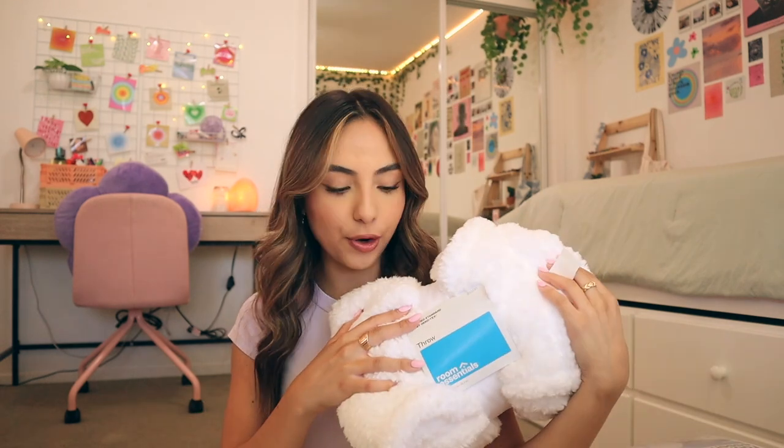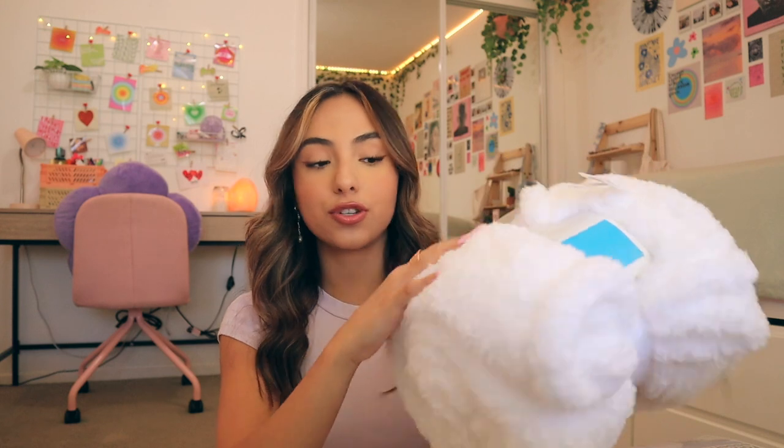I'm gonna be decorating my room with more colorful items — like these sheets. So if you're thinking, 'why is everything so boring?' — that's why. It won't look boring once I'm moved in and decorated. The next thing I got is this little throw blanket from Target. It's white and super fluffy — I just liked how comfortable it looked — and they had a matching pillow so I had to get that too. I think they were each like 10 bucks.